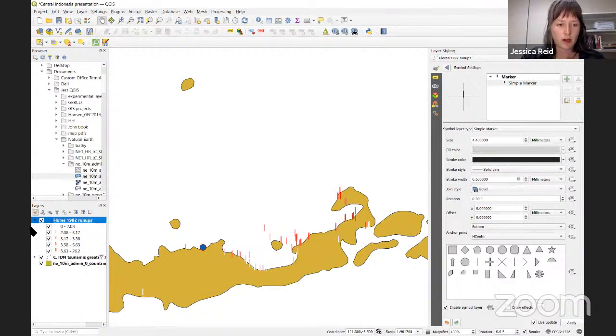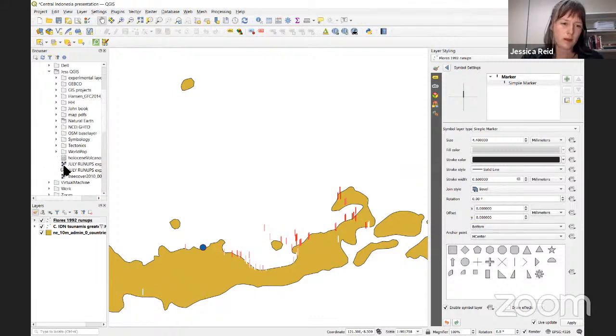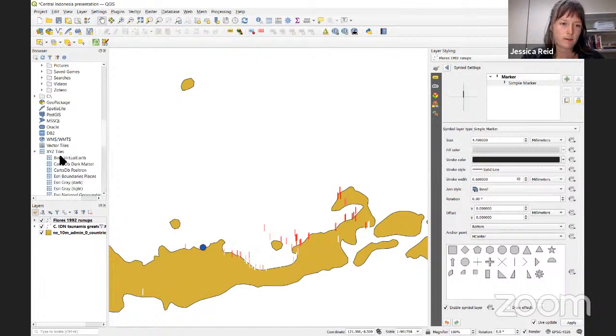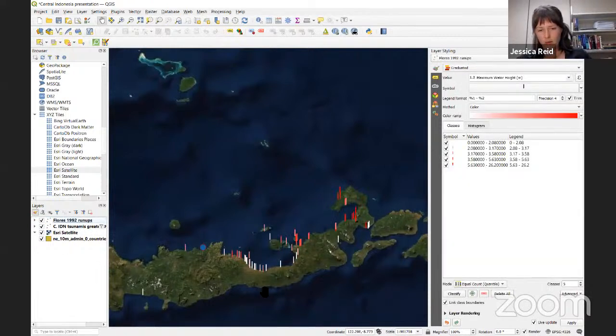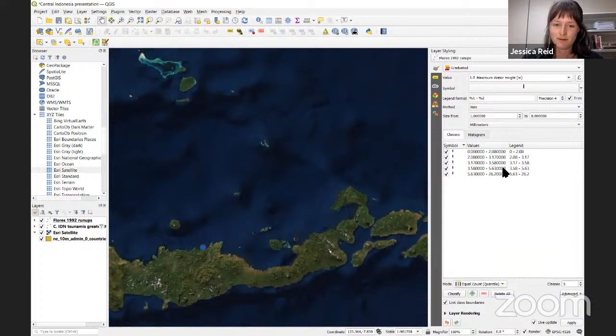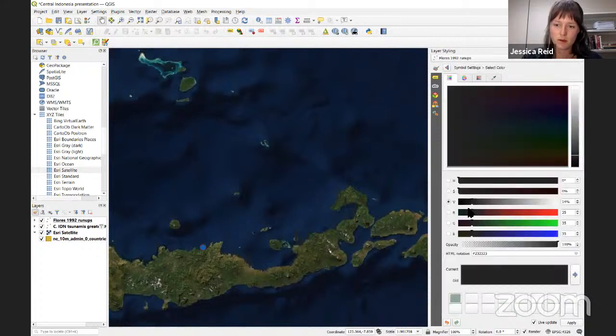And if we want to treat ourselves to a nicer land layer at this point, we can put in, say, the Esri satellite. That really helps out some of those coastlines. They can be ambiguous with the polygon layers. And now we can see they're really tall. Oh, now we can graduate it by height, which I think is more intuitive than color. Let's change the symbol to red.